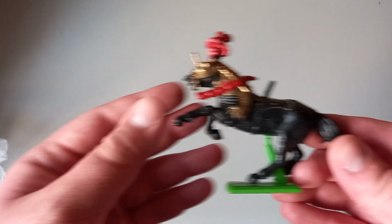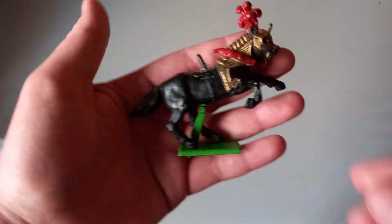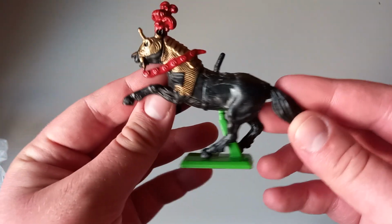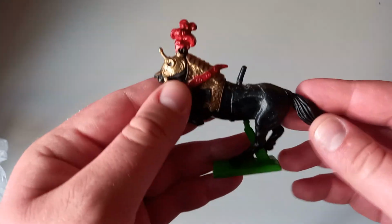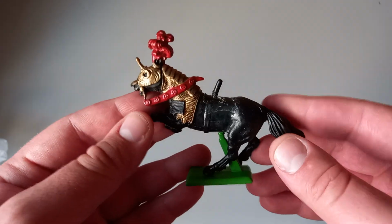On the topic of Britain's, back in the day toys, go and check out his channel. He gifted me this. He was like, oh, you always show Britain's stuff, I found this at the car boot, you can have it. So that's a Britain's Detail Night Horse. Always useful. I'll chuck it in my box with them. I like to make up the sets with them, and always handy to have spare ones. So that's a nice little horse there, Britain's Detail Horse from back in the day toys. Next item.